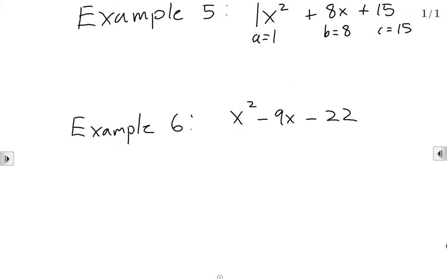A, B, and C are values that we use to set up what we call the diamond. Although we usually don't draw the diamond, we just draw the inside of the diamond. The most important thing is to make the X. We call it the diamond, but it's fine just to draw the X. I don't know if you remember this, but B is for bottom. And then we use A times C, so 1 times 15, as the top of the diamond.